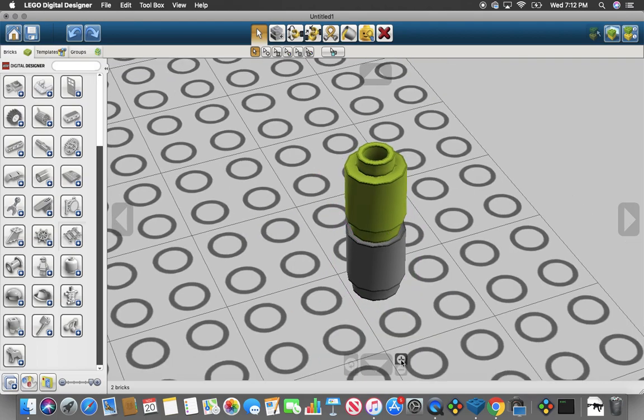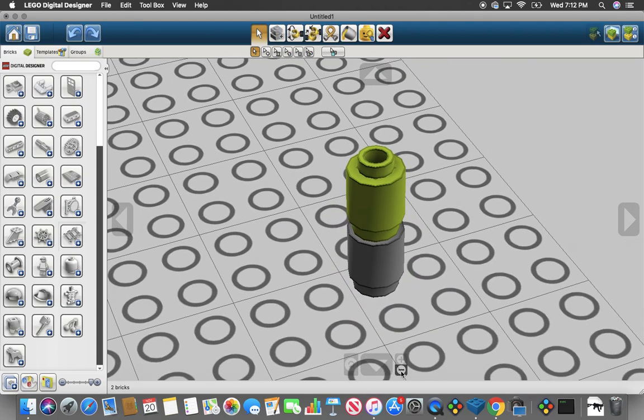If you want to zoom in and out, you have this as well. There's a couple other ways to move around the screen, but you kind of have the basics down at this point. Again, this video is specifically on the Lego Digital Designer mode, the blue tab when you get to the home screen itself.